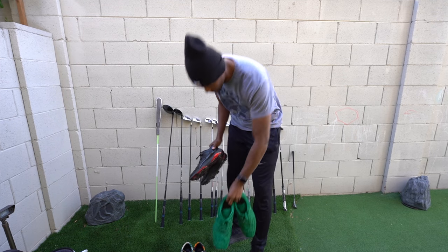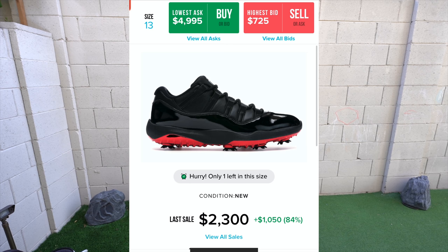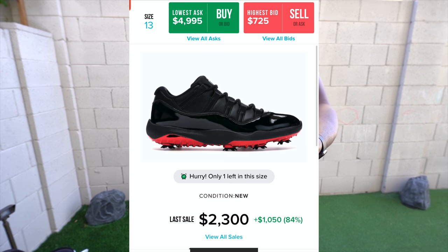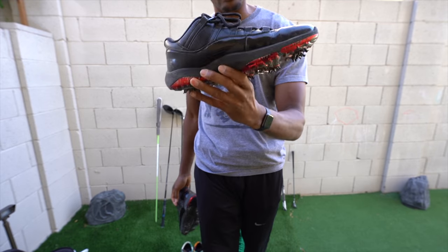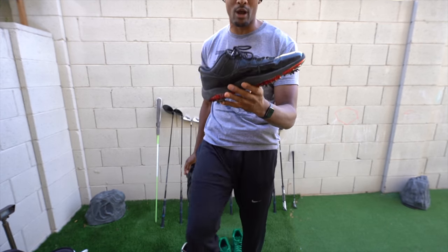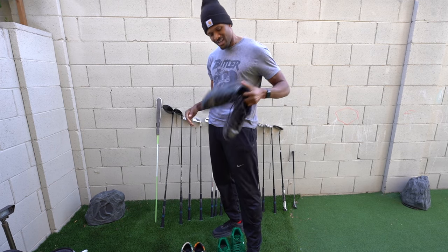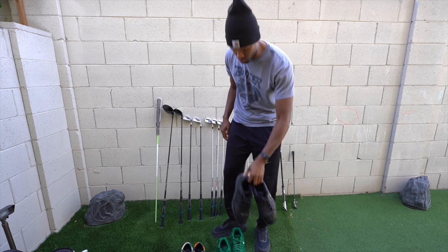I keep them clean. I got these Jordan Bred 11s right here. These are very expensive on the aftermarket right now. Can't get these. I got a buddy, my boy Bill. He's always calling me like, "Just let me hold those. I'll wear 2 pairs of socks. I'm a size 12, but I can wear these." These are really highly sought after shoes.